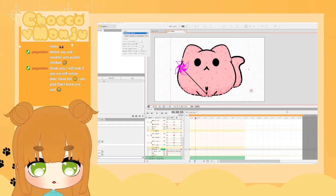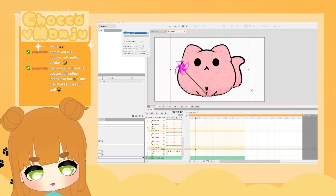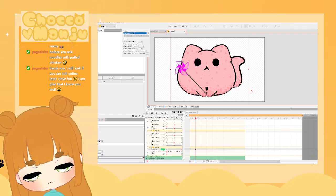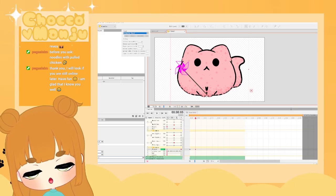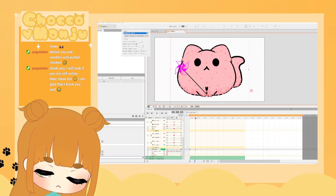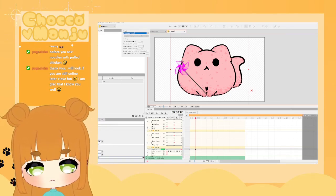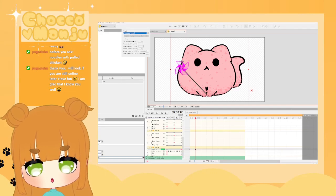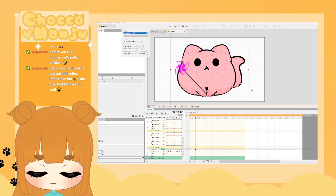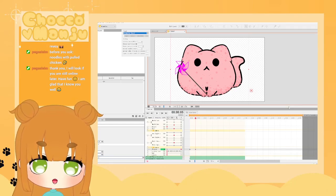And then... Oh, my back hurts. Okay, let me stretch for a sec. Getting tired. And hungry. Which is not a good combination. Okay, so. Let's keep going.